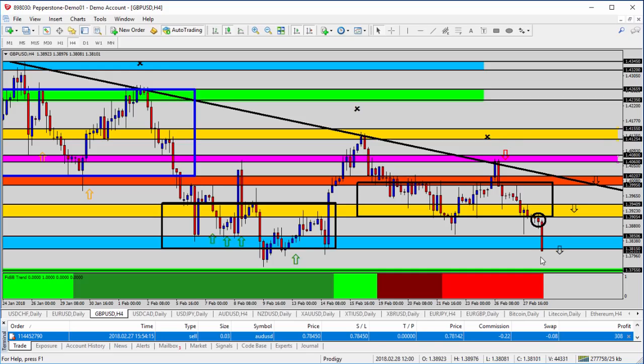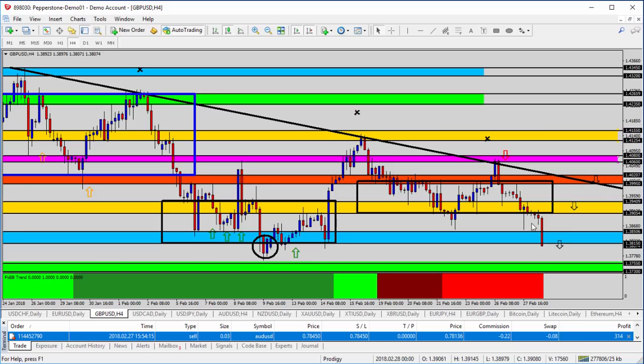The market needs to get under it and stay under it, not a false breakout. What does a false breakout look like? Let's take a look back here. Not too hard to see. The market got underneath, was unable to stay underneath, turned around and went back up. So that black circle back there is a false breakout. We don't want that to happen, do we? We don't want to sell it under the blue zone and have it suddenly turn back around and go back up. So for this example, we're looking for the real breakout underneath 1.3815 and the continuation lower for the pound dollar over the next coming weeks.